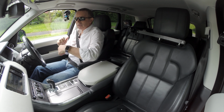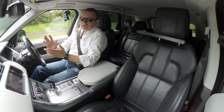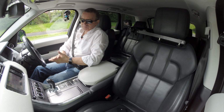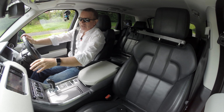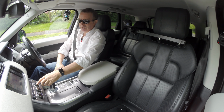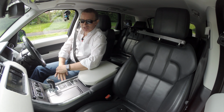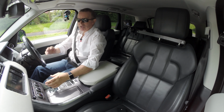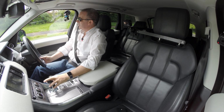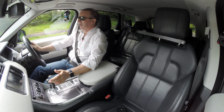and we'll put the sat nav on so you can see where you're going. Nav button there. Really simple controls on the Range Rover. I do like them. Proper buttons really, apart from the sat nav here. Proper buttons on everything that kind of click, and you know you've pressed a button rather than just fumbling about with a touch screen. I wish they'd go back to switches and do away with touch screens completely, because in my opinion they don't have any place in a car whatsoever.